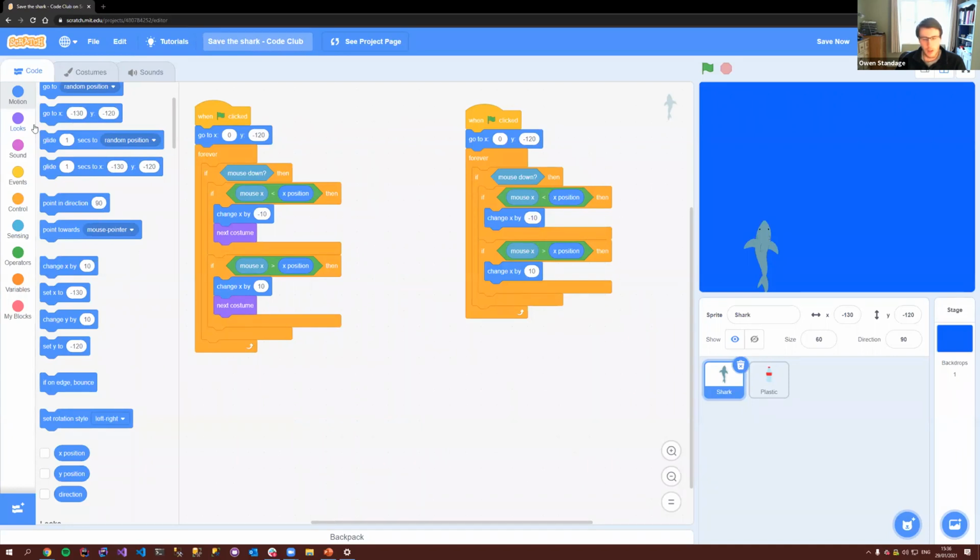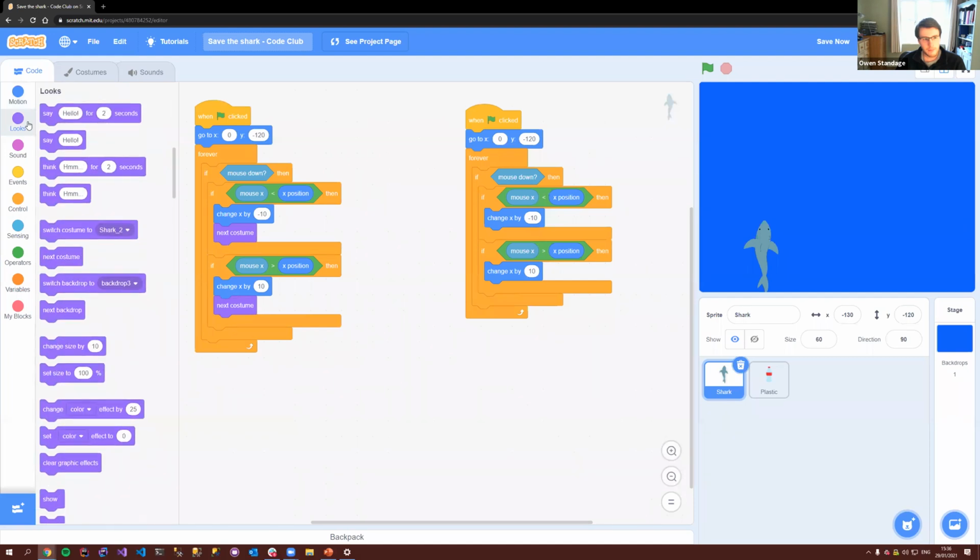So we need to go to the Looks tab, and then find next costume. And just drag that in below the change X by -10.